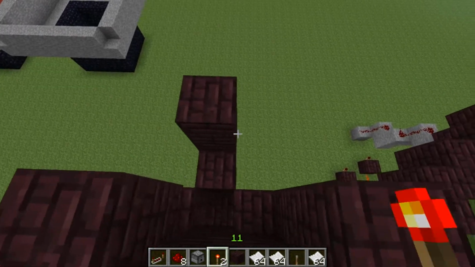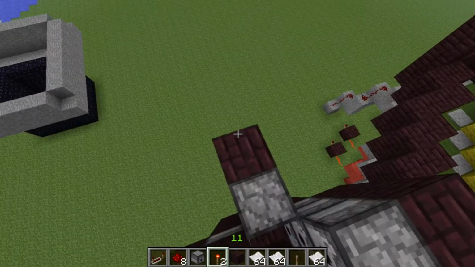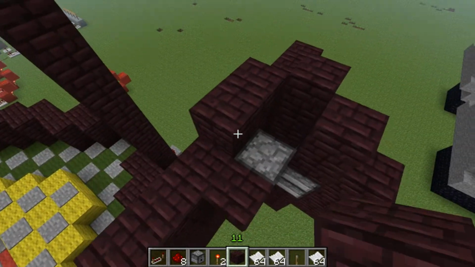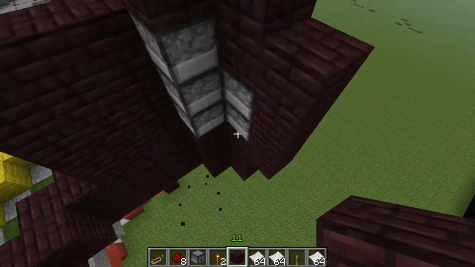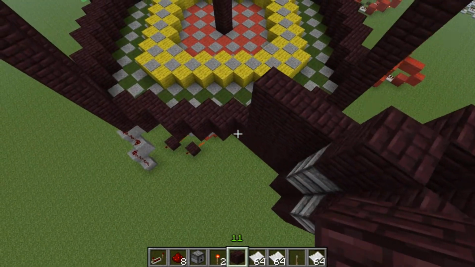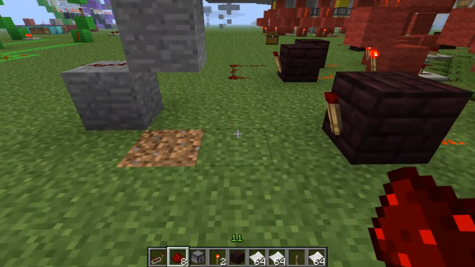So the way we do it is we just stack them. Pop, pop, 1, 2, 3, and then we just need to put that on top and fill this a little higher so that it doesn't end up coming up and out as the dispenser activates. So we come from all the way over here. Redstone.